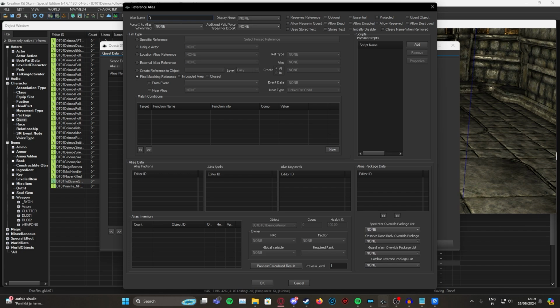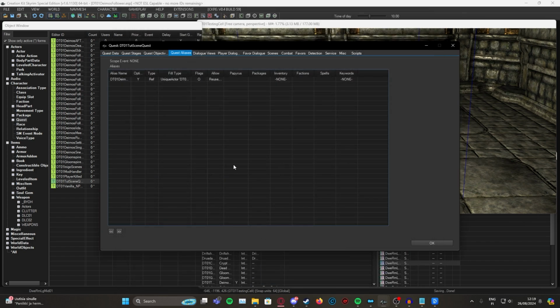So here we are, DTO1 Deimos alias. It's gonna be a unique actor, DTO1 Deimos, perfect. We are gonna tick allow reuse, allow dead, allow disabled, allow destroyed, and optional.